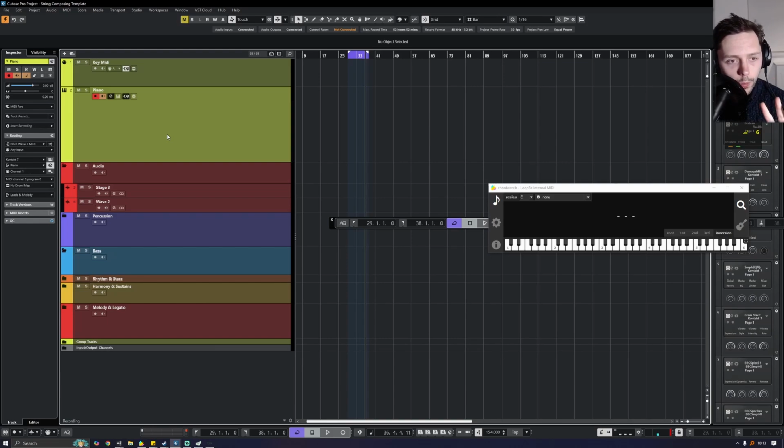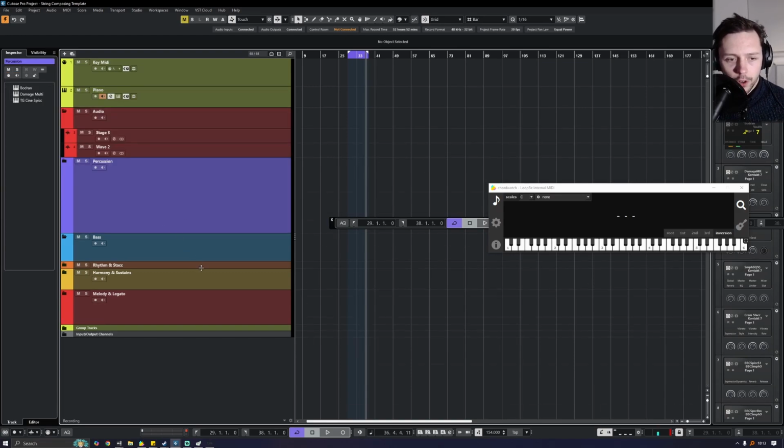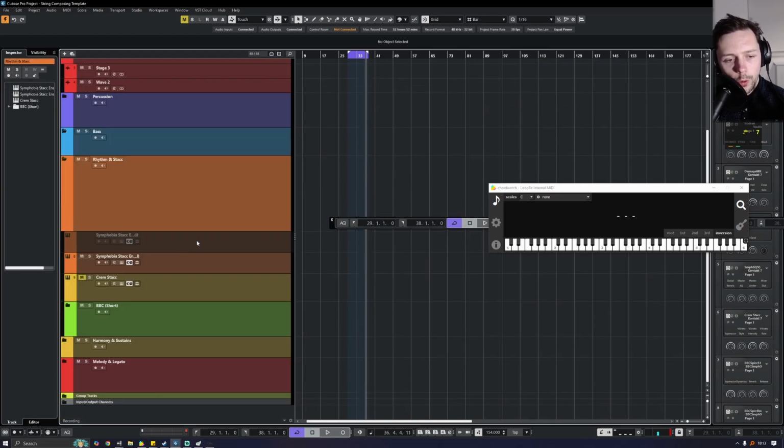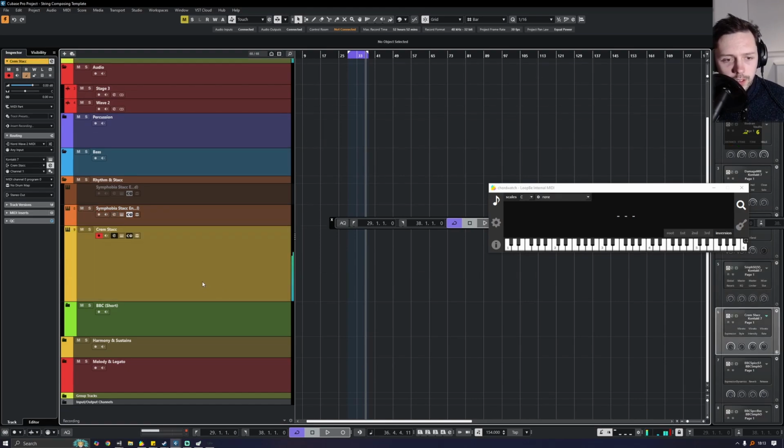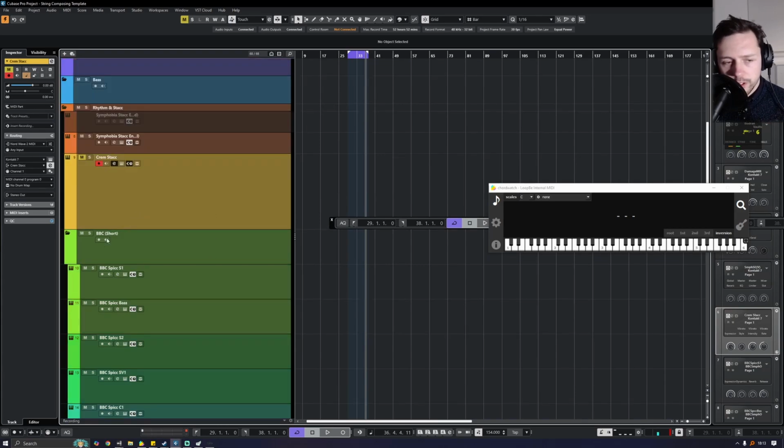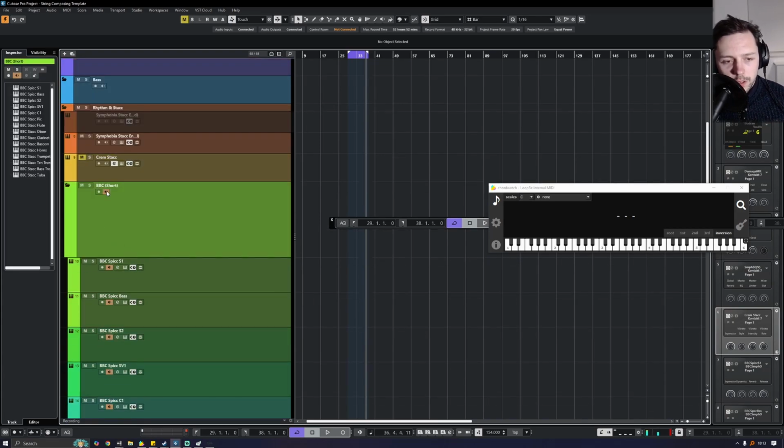Now, for me, what I end up doing is I've basically found a sound that I love. So I've spent about half an hour, 45 minutes, building a project where I've got all the instruments that I love using. So I've got Symphobia here. I've got the Cremona staccato. I've got the BBC bits. I've got loads more instruments I could put on this. I've really only just got started, but if I put these on as well.